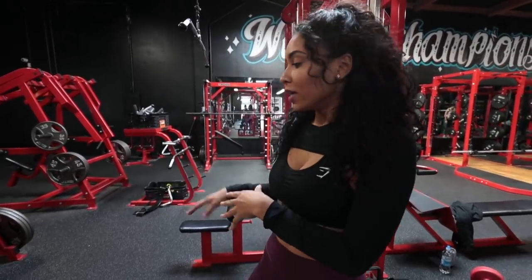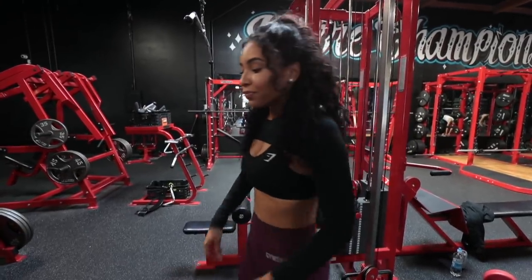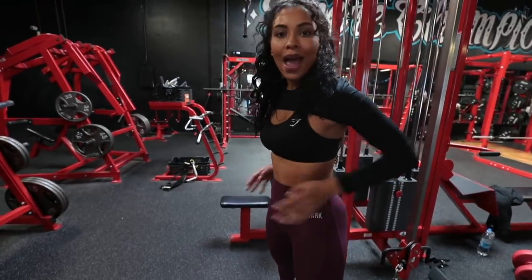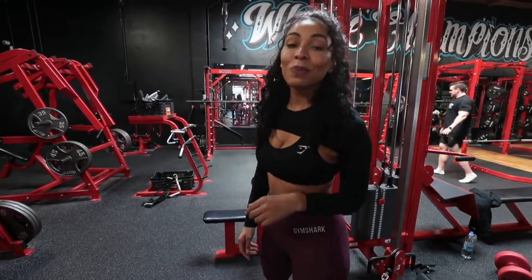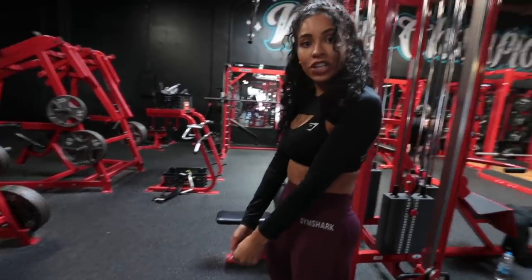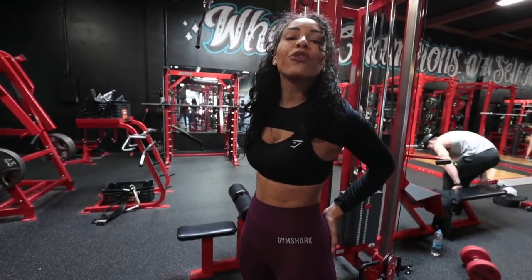Okay guys, so now we are doing the glute pull through. So when you're doing this exercise, you wanna make sure you keep your arms straight. Now, the whole motion of the movement, you wanna drive it through your hips and not your shoulders or arms, which is super tempting to do. So once you reach the start position, like so, this is when you really want to flex your glutes.